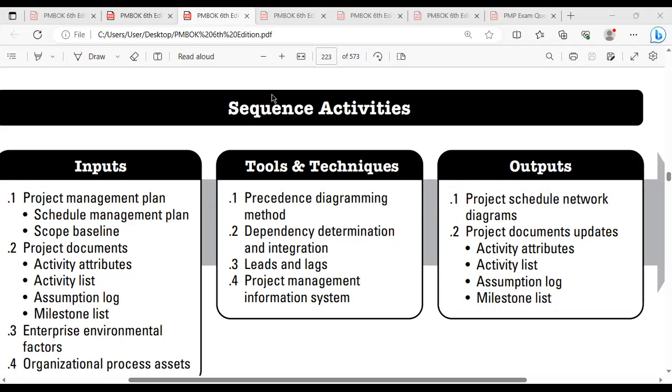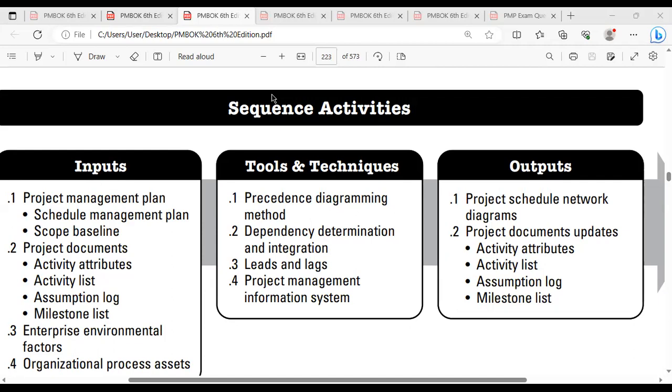Okay, so the PDM will give you the 4 logical relationships. The PDM can be called an activity on node diagram, which will be using the PERT calculation. PERT calculation will use 2 kinds of estimation methods. One will be triangular. The other one will be beta, which comes under the 3-point estimation methods. So beta will give you the weighted average. Triangular will give you the simple average.